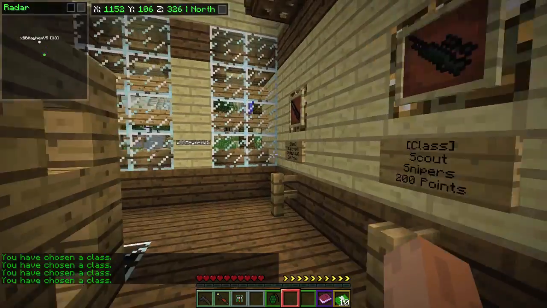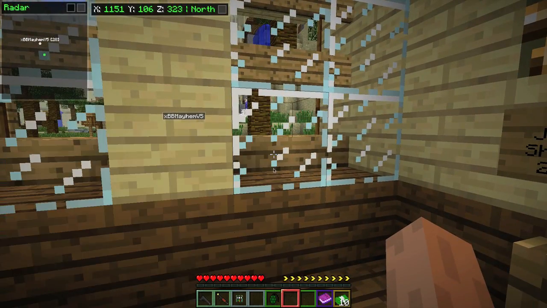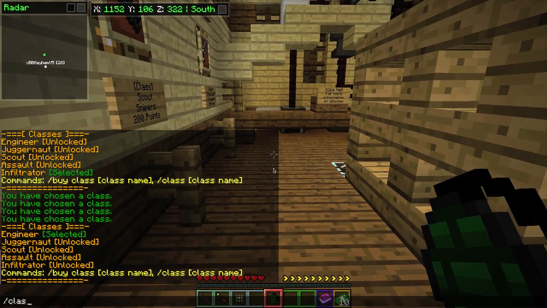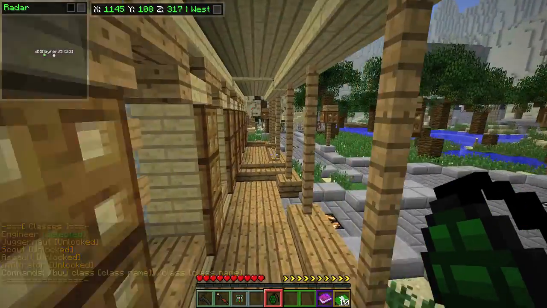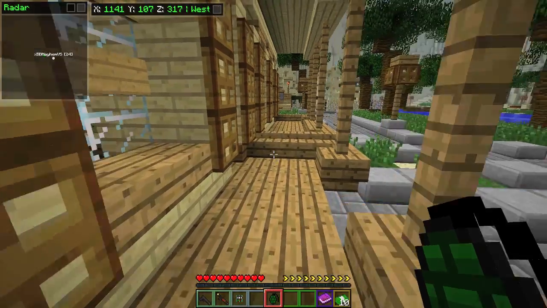You can just purchase classes here. You can click the sign and it'll ask if you confirm it. You type Y for yes and N for no. Pretty simple. And if you do slash class, it tells you all the classes, like I say. And you can also do buy class and then the class name. So it's pretty simple, straightforward for that. There's a few different classes there. We've got Engineer, Juggernaut, Scout, Assault, and Infiltrator.